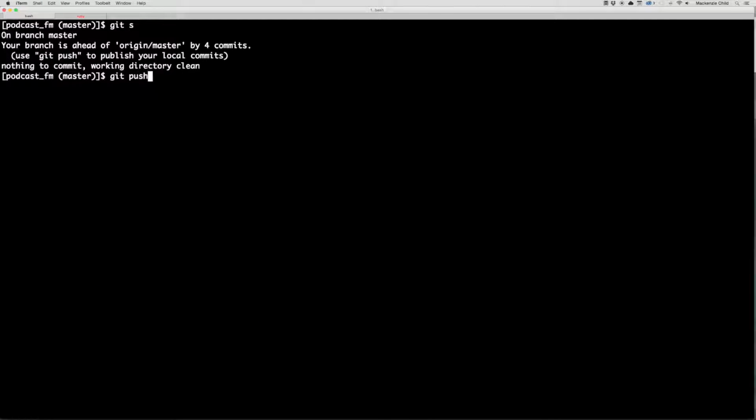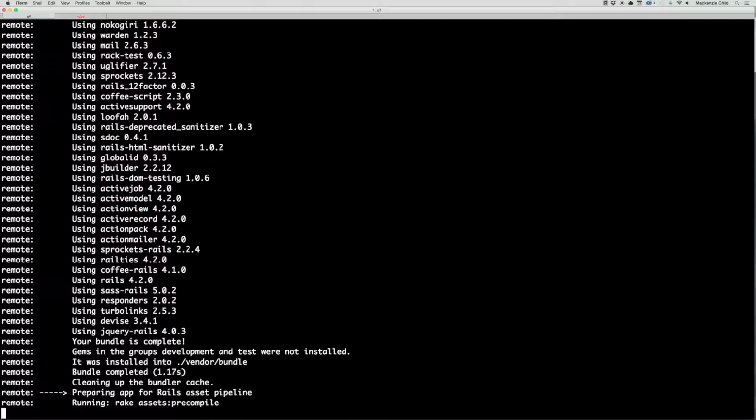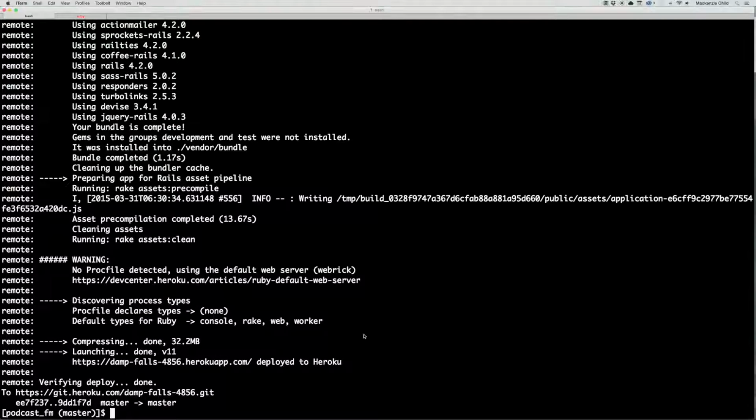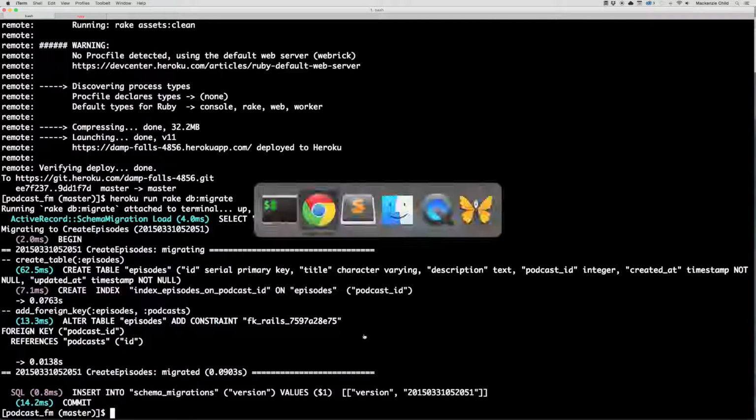All right, now let's do a git push since we haven't pushed up in a while. And do git push heroku master. Okay, so now let's do a heroku run rake db:migrate.